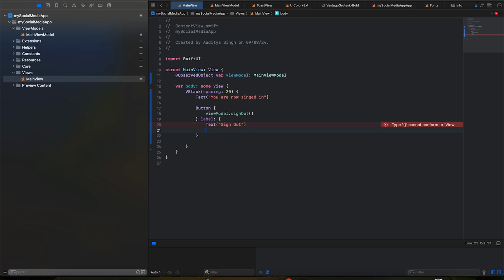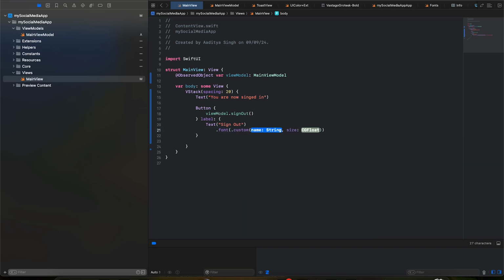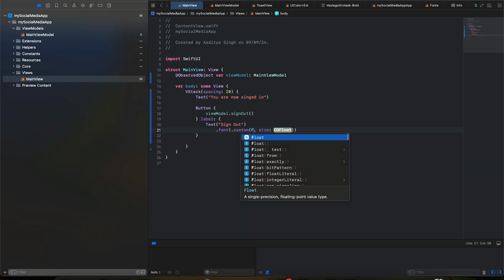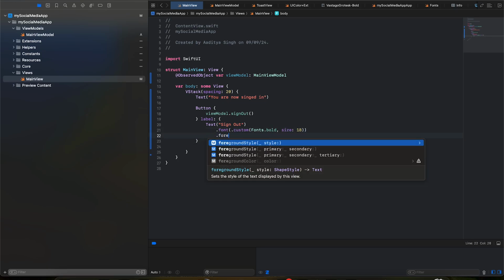What else is there? We will add a custom font, Font.custom, then we select Fonts.bold, and since it's inside a button, let's give it a size of 18 or something. Then we would have a font weight of bold. By the way, I don't think it will work because it's our custom font and not the Apple font.